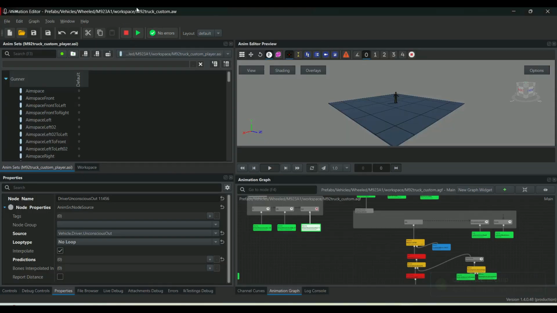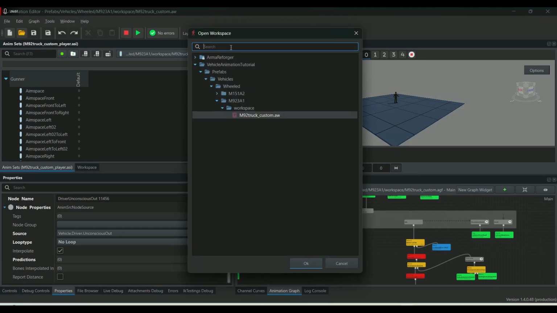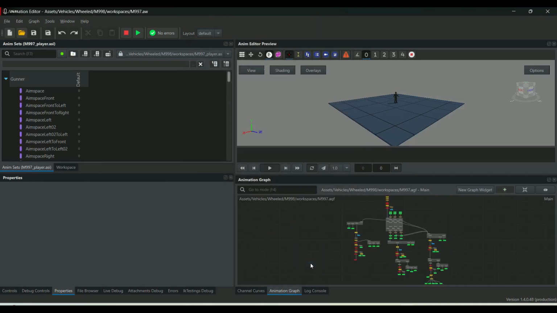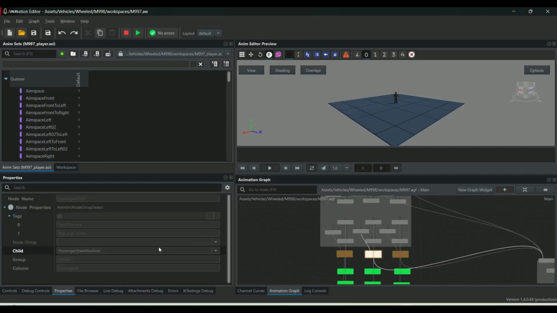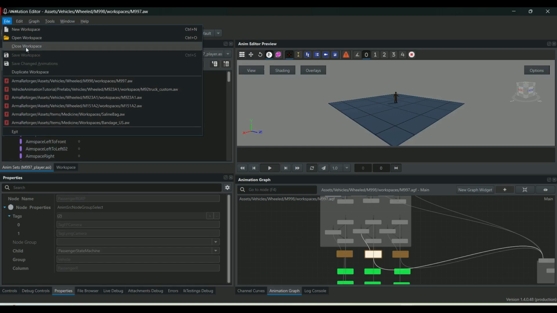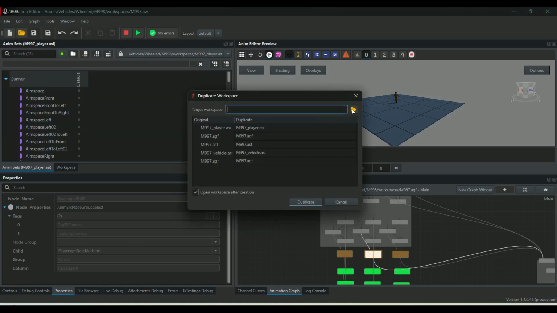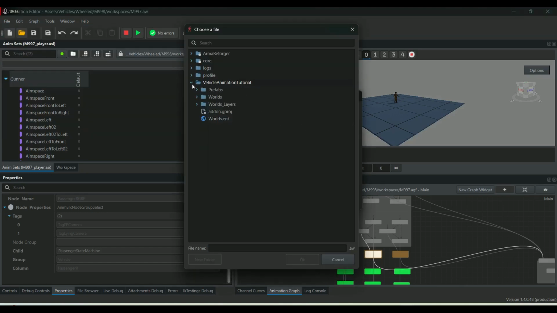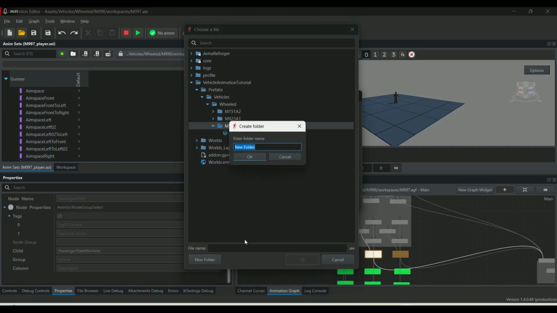I will deal first with the Jeep, because it's easier to show you. Now I will replace this truck, and for this Jeep animation here, there we go, same stuff. You see, we are in the Jeep, the vanilla one, everything is locked, so let's duplicate. Let's do the same stuff here, very easy, very quick, so the video doesn't get much longer. It's already a long video, but regardless.